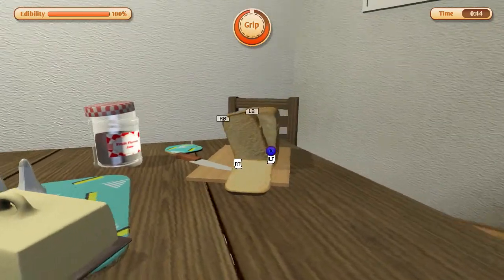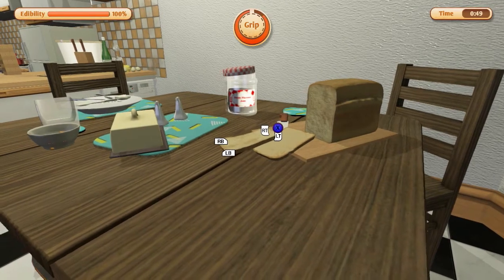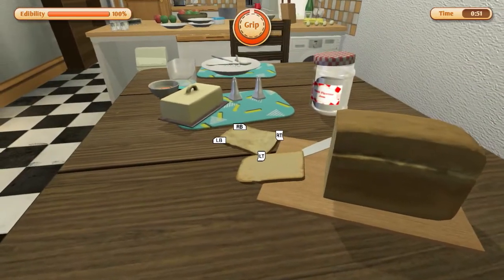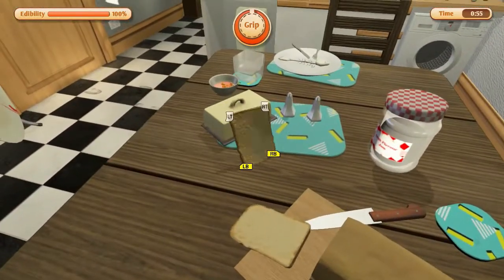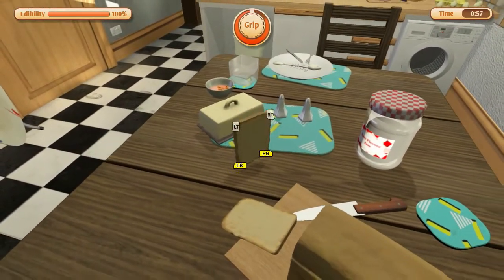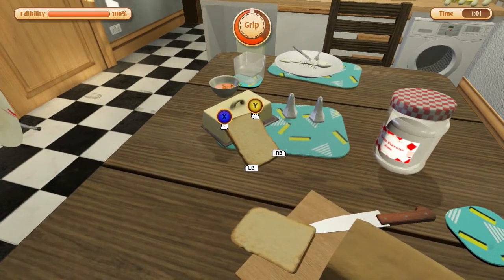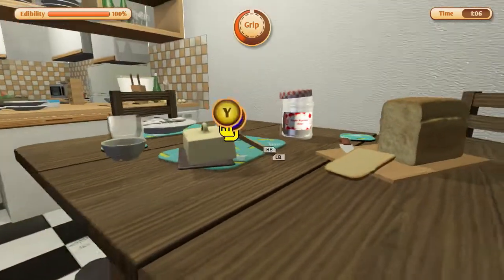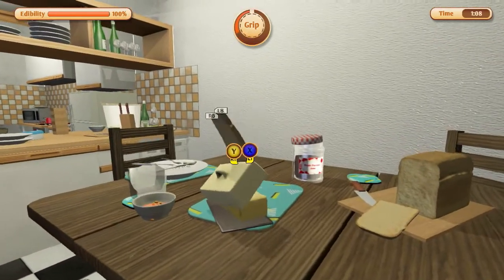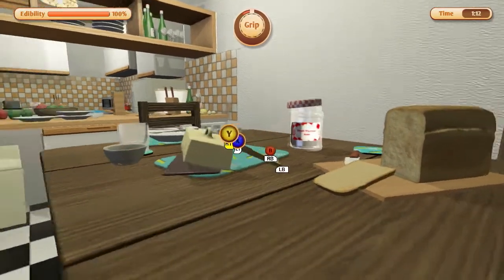Anyway, let's, I really don't know. So, first things first, we're bread, and we have to become toast. Oh, so you, like, lock that grip? Okay, I gotcha. It just locks those. Okay, so, just get off of here.